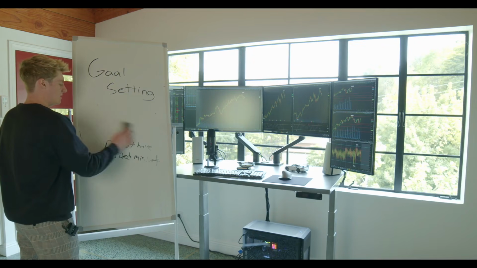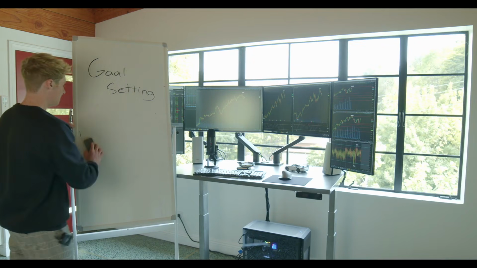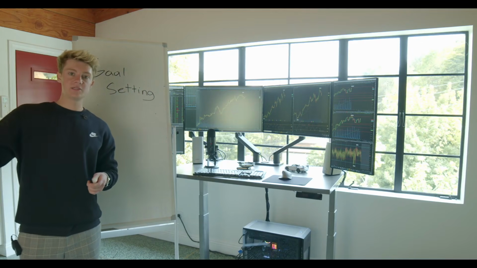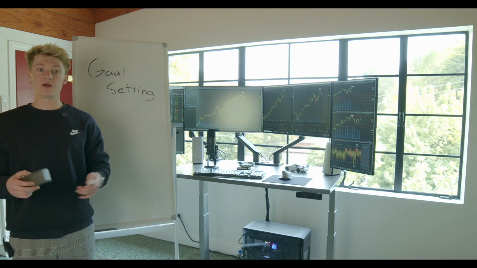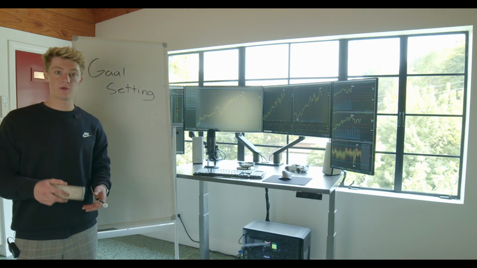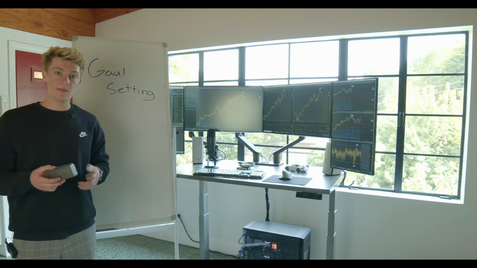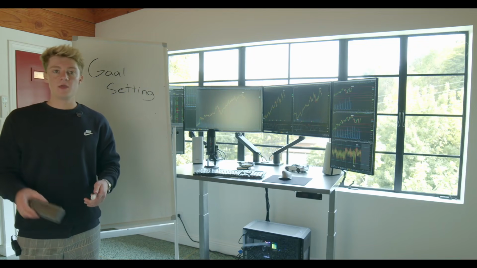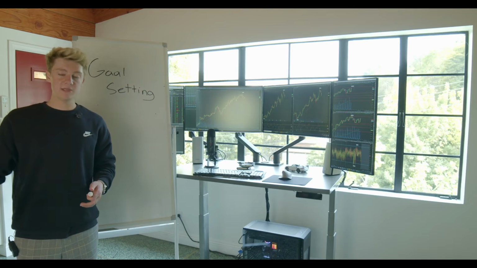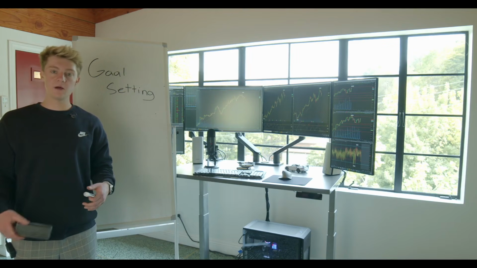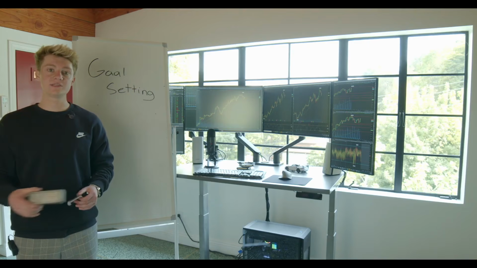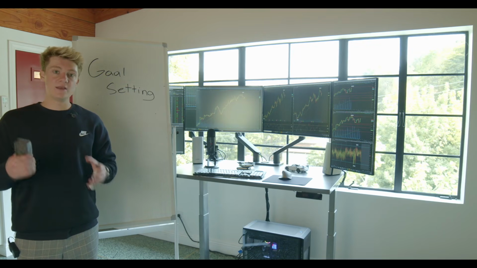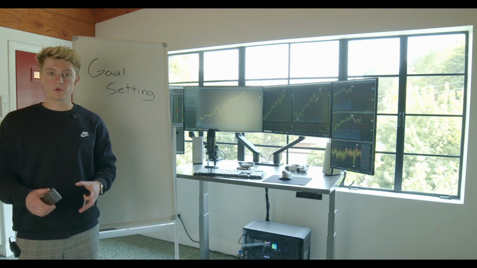Growth mindset and goals tie in together. The concept of I'm losing right now, the next incremental step towards achieving my underlying goal of making money is going to be losing less money and then trading flat, and then you're going to be in the profit. So take trading one step at a time. Don't get overwhelmed. Don't set an unrealistic goal based on a dollar value or percentage value, and never trade based on your P&L.